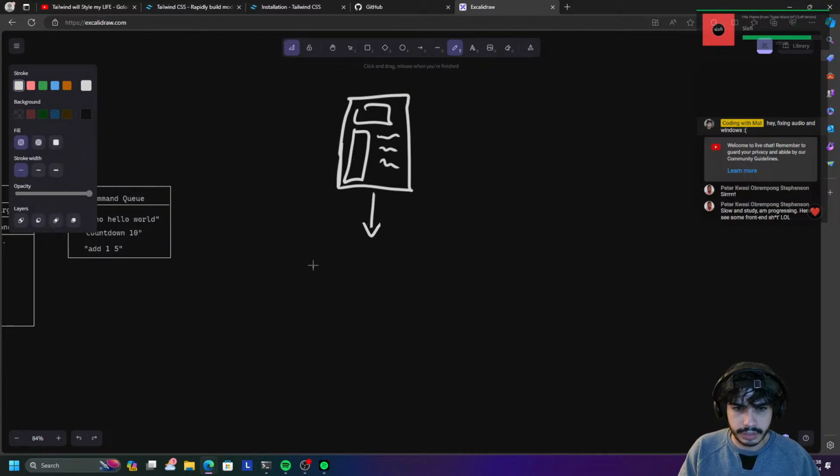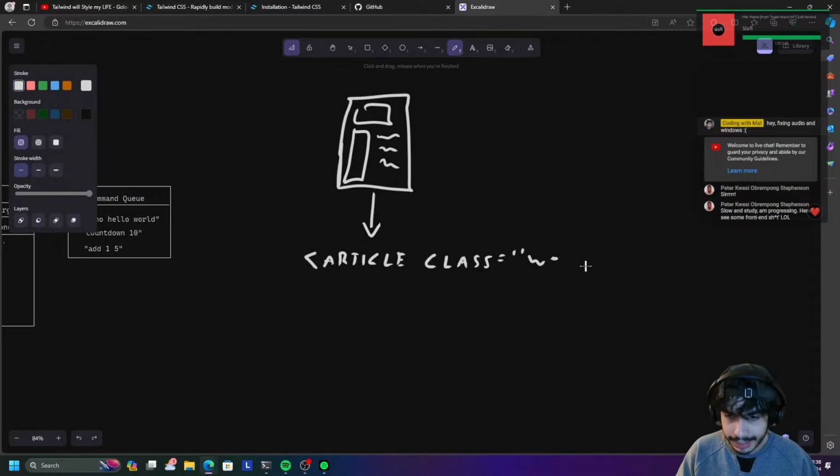For example, you'd have an article, and then you'd have the class attributes. And in here you'd put your Tailwind stuff, like width 90, for example.